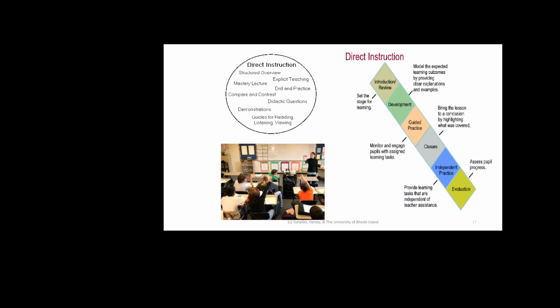Simple. And then evaluation is where you assess their progress, which, from our assessment lecture, you can be doing as you go through the lesson. It doesn't have to be something that happens outside of your lesson plan.